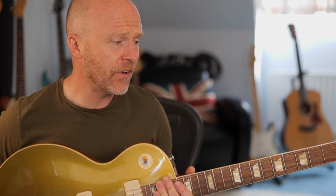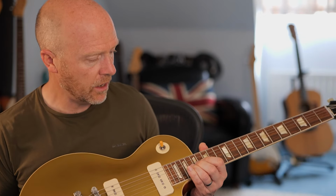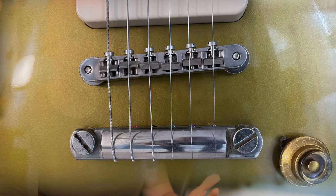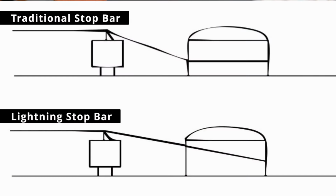Now, for me, the Les Paul has a very, very slinky feel. I use 10s as standard on all my guitars, and I use 10s on my Les Paul. And compared to my Strat or my Telecaster, which have a different scale length, it does feel easy to play. But what top mounting enables you to do, and what the Lightning stop bar enables you to do, is use a heavier gauge of strings. So you're going to get more sustain, a thicker sort of sound, but still get the same sort of feel or tension as regular through mounting the strings.